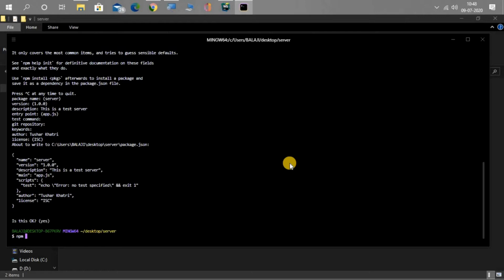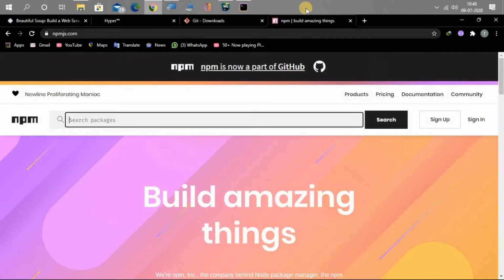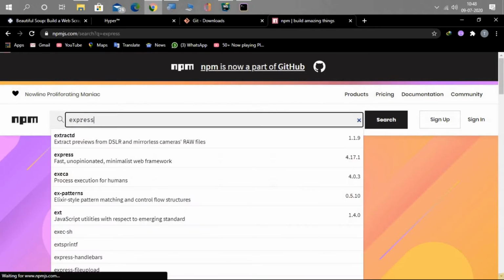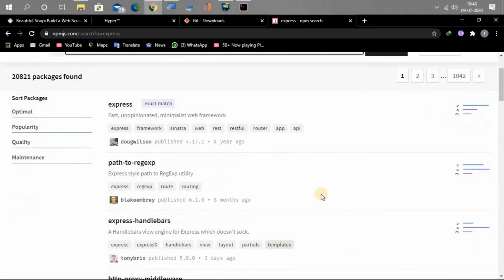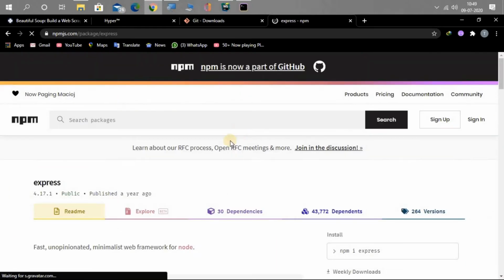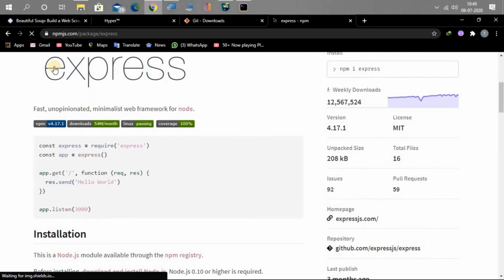Now we are going to install Express. So what is Express? Let us head over to npm and search for Express. Express is a module. This is the exact match. If you want, you can read its documentation.